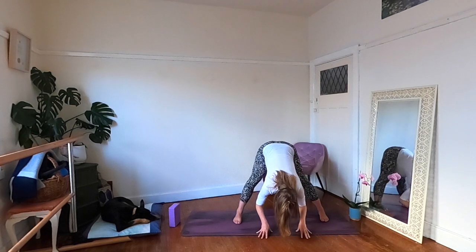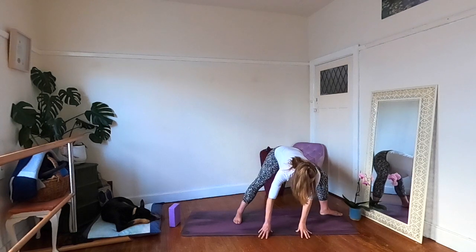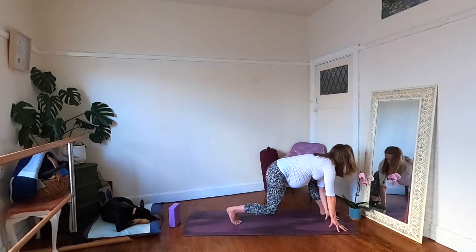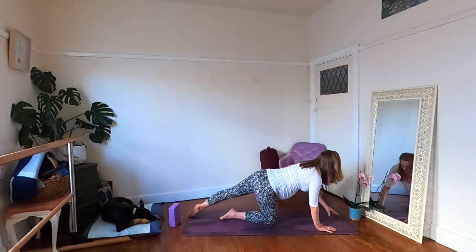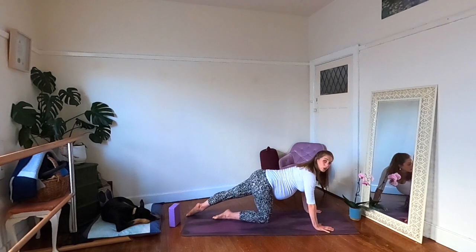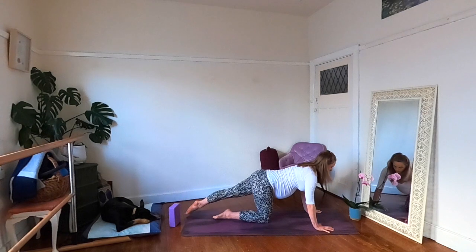Then we spin the right toe forward. Turn towards your right. Drop your back knee to the ground. Untuck your toe. Send your right leg back. So we're coming into our four-point kneel shape. Wrists underneath your shoulders. And you're going to lift that leg up and then lower it down.